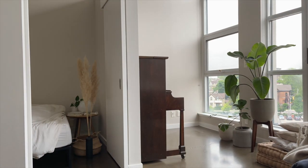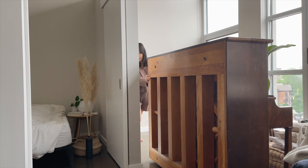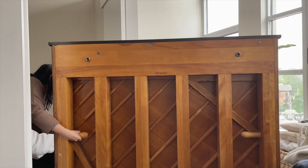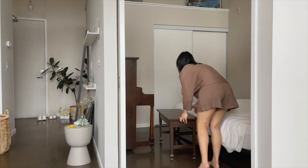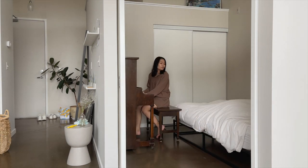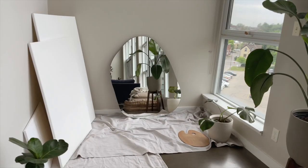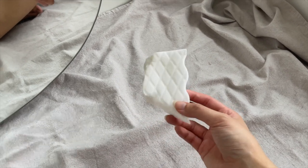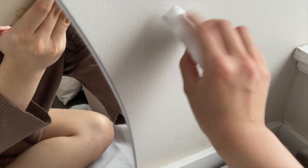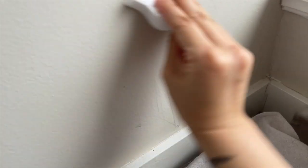It looks too blocky if I put it like that. Oh, it looks so artsy already. I'm using this old magic eraser that I got from when I first moved into my first apartment ever. I'm trying to just get rid of these marks — I feel like these weren't really a thing for Asian households, but damn, this stuff works. I don't even know what these marks are — brand new.